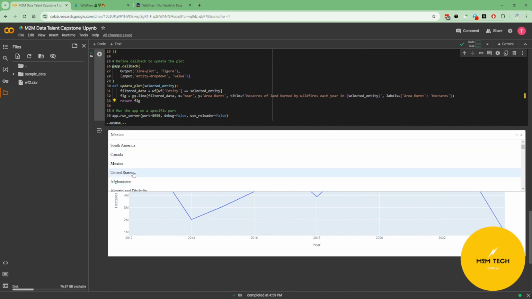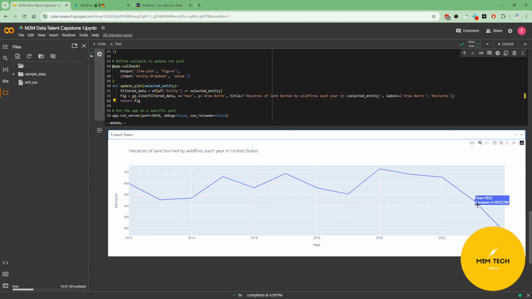And neither was it for the US. Actually, for the US, 2023 showed quite significantly less wildfires than the previous 2 years at least.